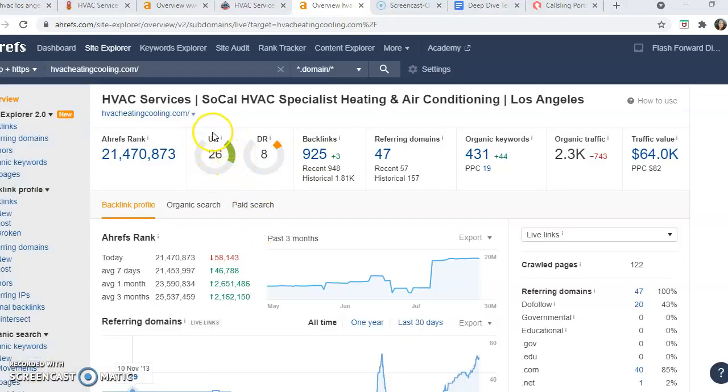So you'll see their Google Trust rating and their Google Power rating are both higher than yours, even though they have far fewer referring domains and keywords. So my guess is their keywords are more targeted, and their referring domains are more quality. The great thing about this program is I can drill down on these numbers, find out what they've got, and go after these referring domains for your website and take these keywords and add them to the content on your website. I mean, they're getting 1,000 more people per month visiting their website, and if they have more targeted keywords, it's because they're likely turning into more actual customers because they're from the area.